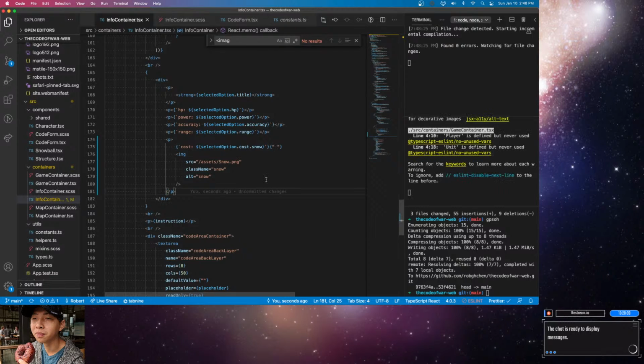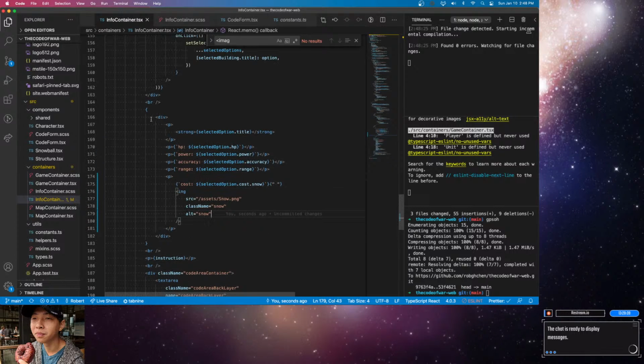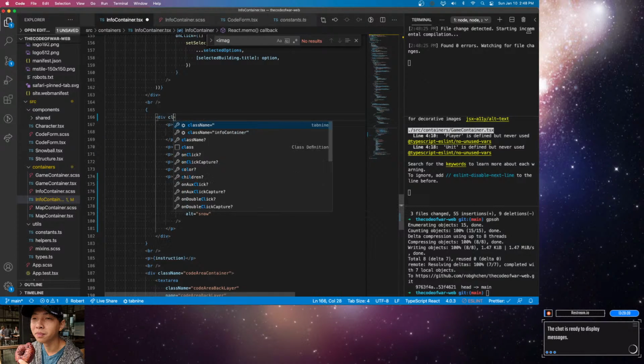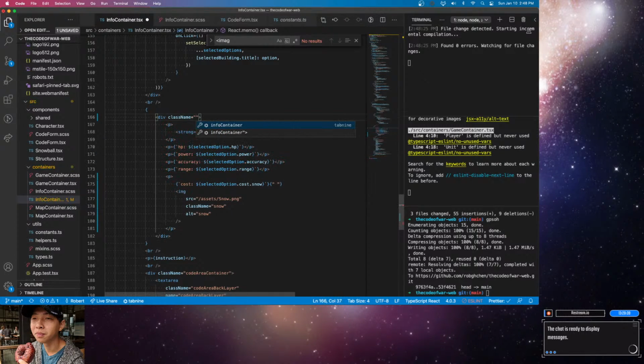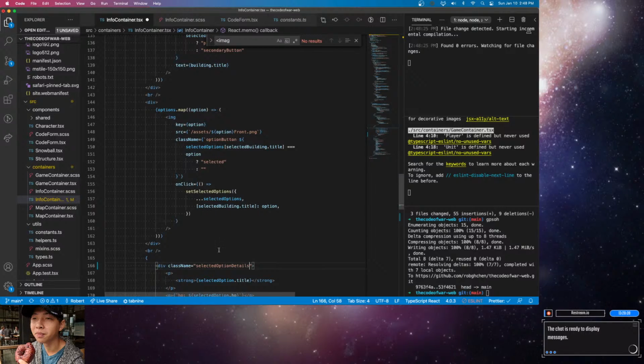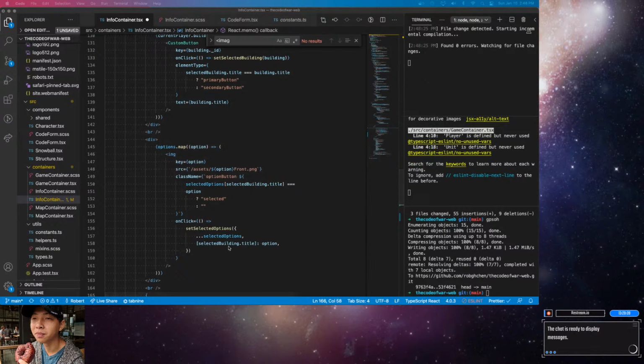Probably gonna need a CSS for that. Class name snow. Okay. Let's give this a class name. Class name selected option details. What is its parent? Let's just look at the UI.